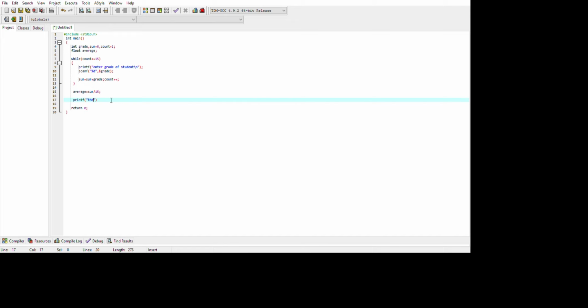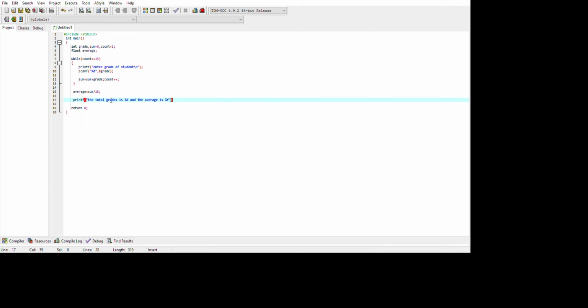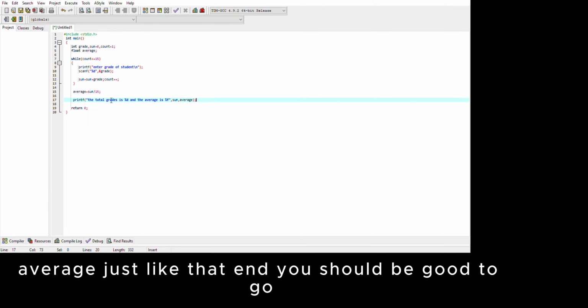So what you see is the total grades is percentage D and average is, so average, since it's float, you say percentage F, then percentage D, the first one is for sum, the second one is for average, the second percentage F, average, just like that, and you should be good to go.